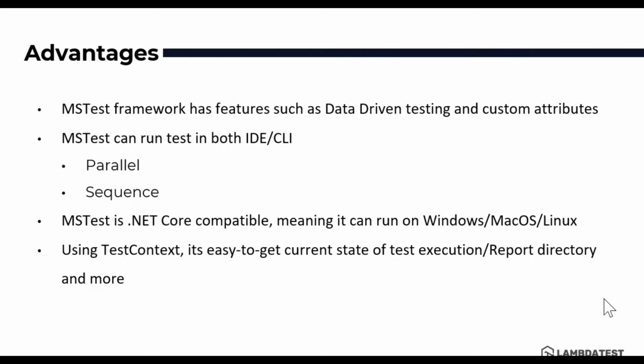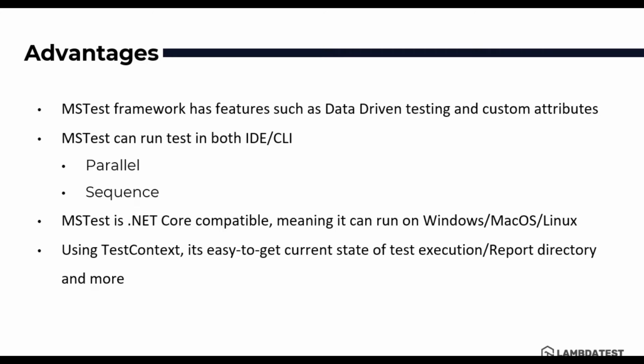And MSTest is a .NET Core compatible framework, meaning it can run on Windows, Mac, and Linux operating systems without any problem. And using MSTest's test context, it's easy to get the current state of test execution and reporting directories and even more functionalities which are required to perform test operations and get the current state of the test, which is used for reporting purposes mostly.